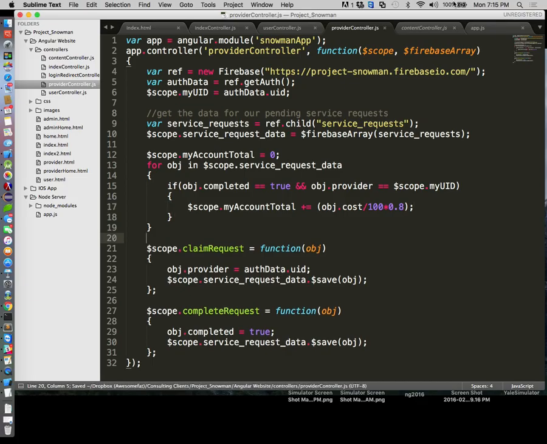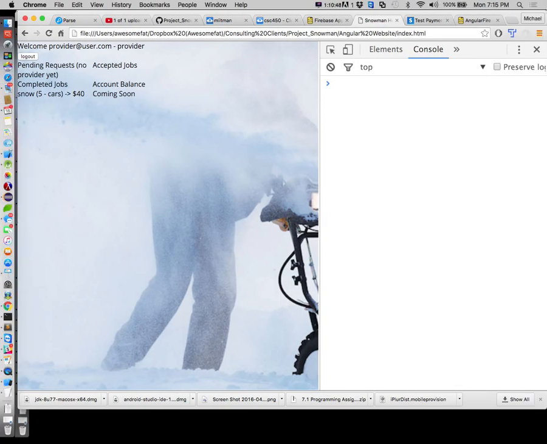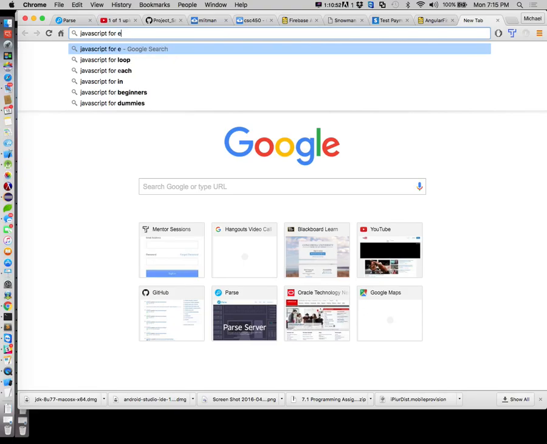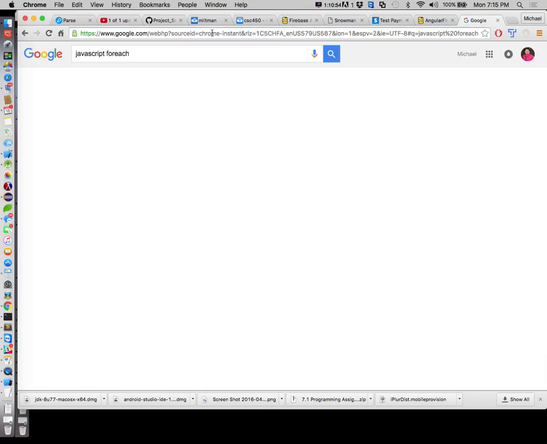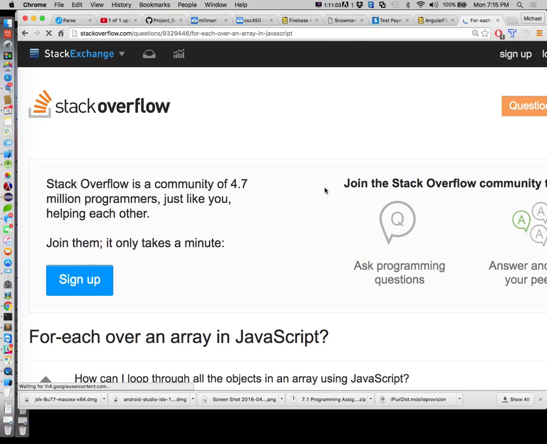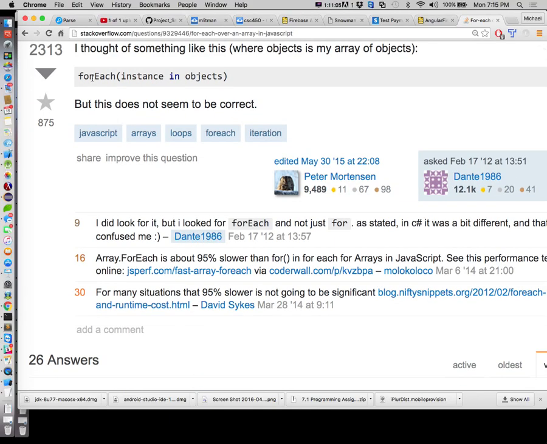Like that. You need parentheses around the for object. I don't think you do. Let's look up JavaScript for each. Oh, it might actually be for each, for each instance in objects.